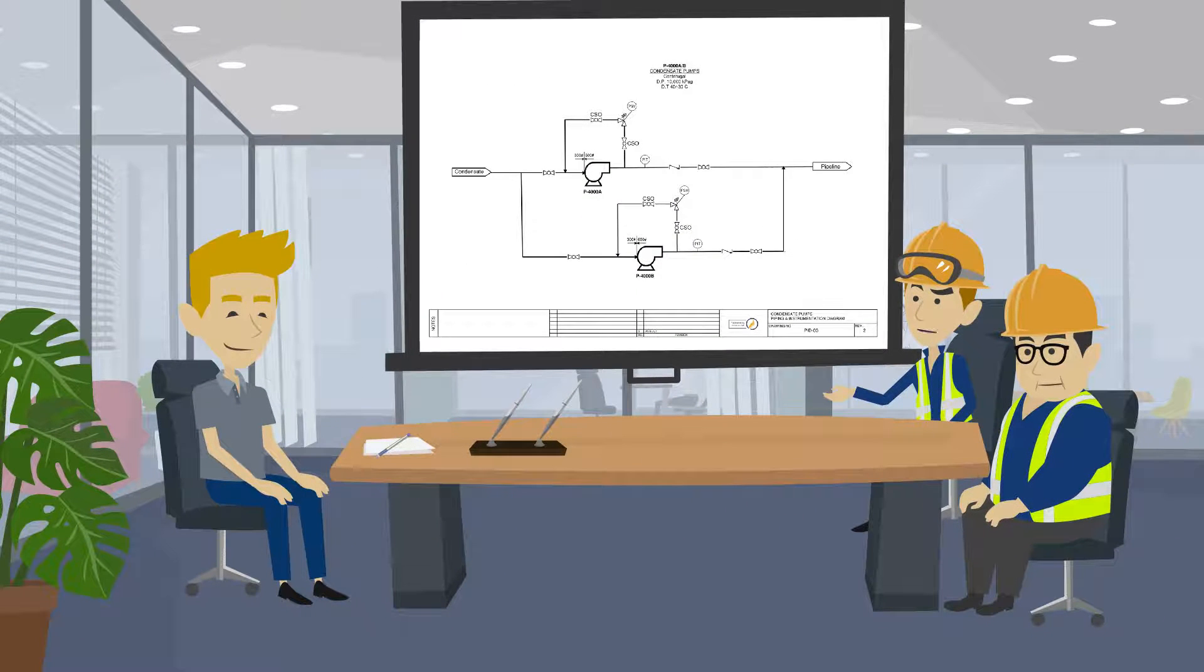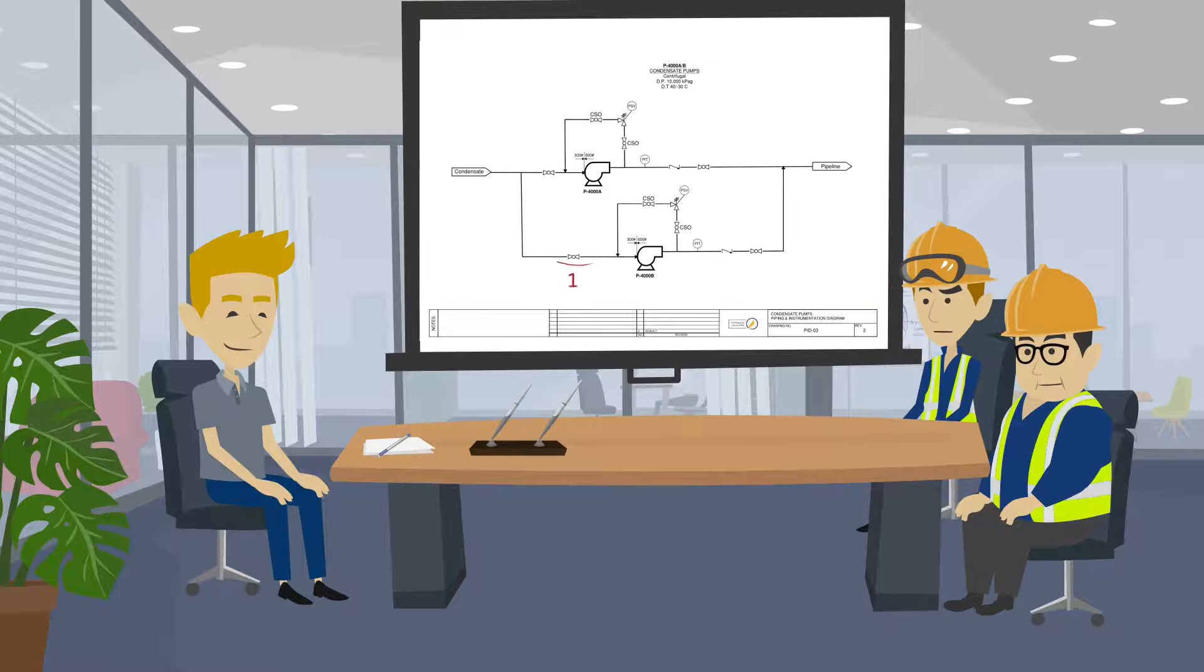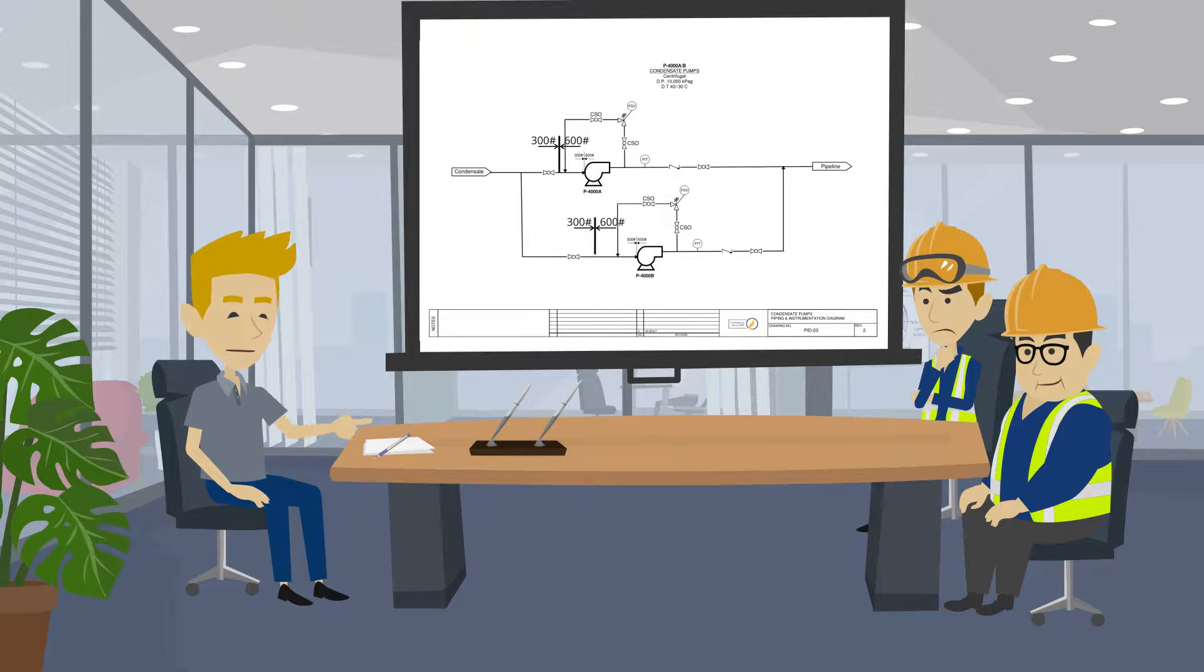What can be done to avoid the reverse flow overpressure next time? You need to open the suction valve before you open the discharge valve. Fluid upstream of the pump operates at a pressure below 8,000 kPaG. So opening the upstream valve first will not lead to any overpressure. Then you can open the discharge and start the pump. The design configuration at these pumps isn't ideal. In my experience the low to high spec break at a pump should be upstream of the pump isolation.